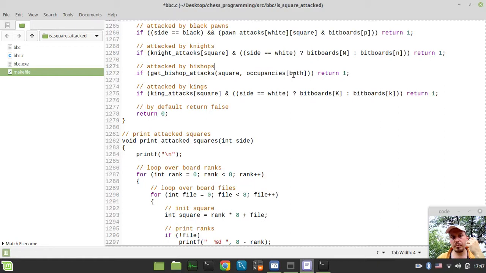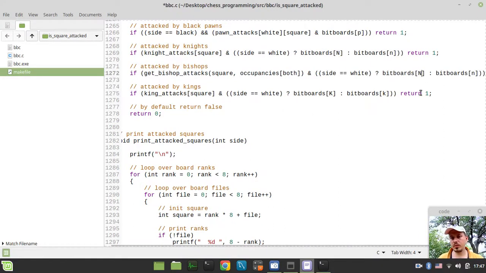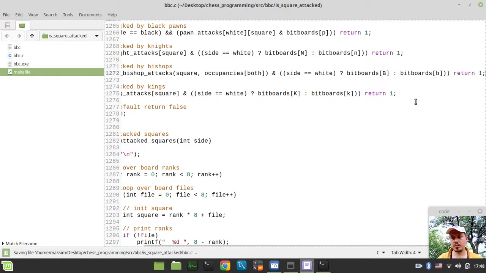So we're getting our bishop occupancies, and here we want to bitwise AND this with exactly the same expression, but obviously we need to reference the white bishop and black bishop bitboards respectively.